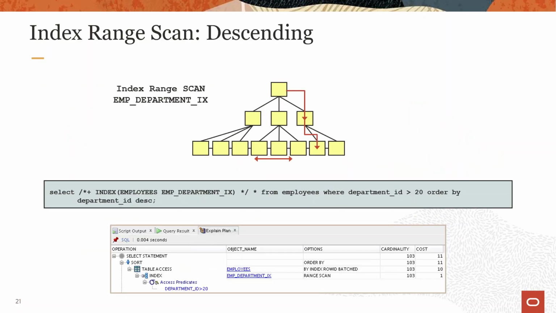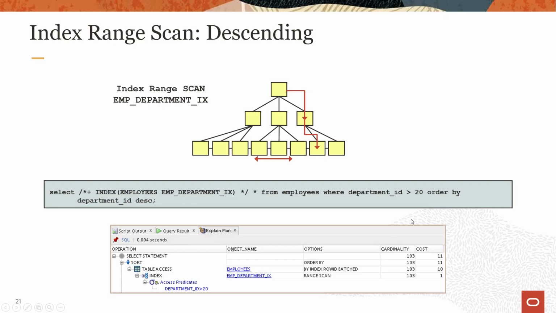Now, I've mentioned that whenever you're going to create a B-tree index upon a column, the column values will be indexed in the B-tree index, and those index entries will be sorted by default in ascending order. Whenever he performs an index range scan, this can happen in ascending order, but the index can also be scanned in the reverse order, in fact.